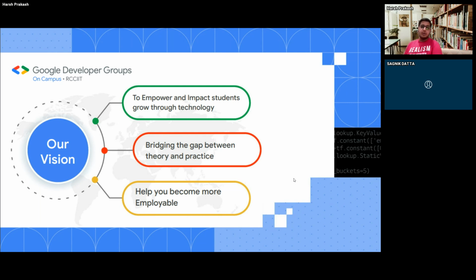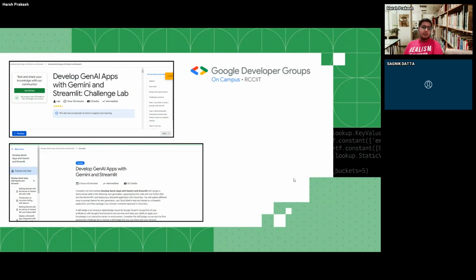Google will be providing you their resources, Google Cloud, which have some price. But during this Study Jam, they are providing their resources absolutely free. So this Study Jam is a very great chance for every student to practice generative AI on the platform of Google. I have attached some screenshots of the labs which the Gen AI Study Jam has.